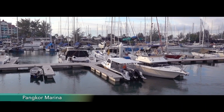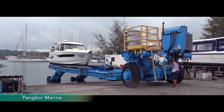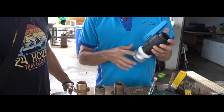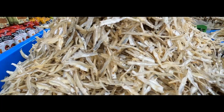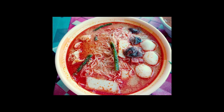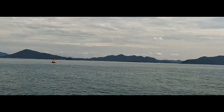Since we have been based here in Pangkong Marina, we have learned so much about boats — how they are hauled out and how they are hauled back in. We have learned about how to replace through-hulls, about how anchovies are caught, and we have explored many of the local restaurants here eating a variety of our favourite Malaysian food. The one thing we haven't explored is how to leave Pangkong by sea.